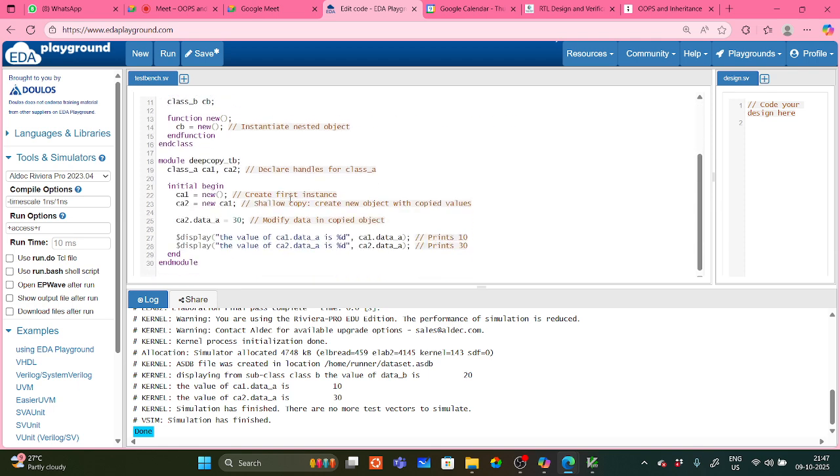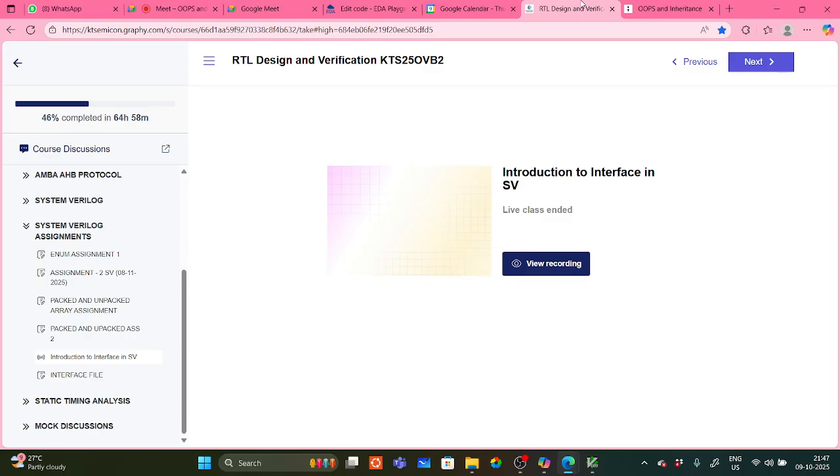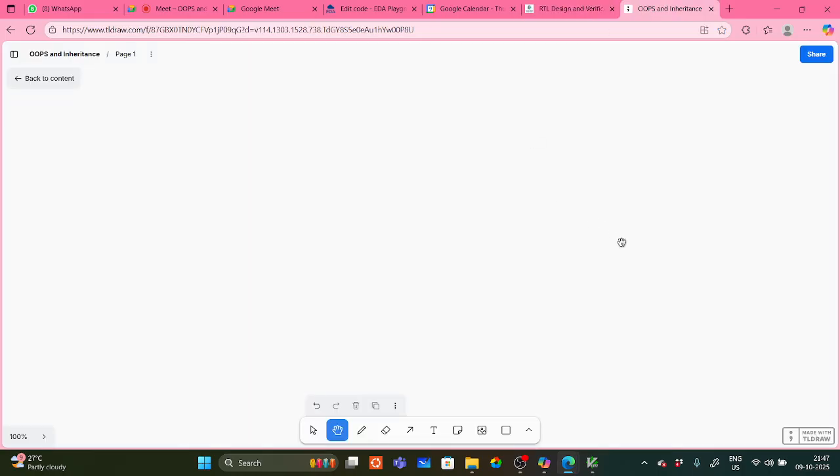So there is normal copy, shallow copy and deep copy. When you perform a shallow copy, separate objects will be created, but the objects inside the subclasses are not.